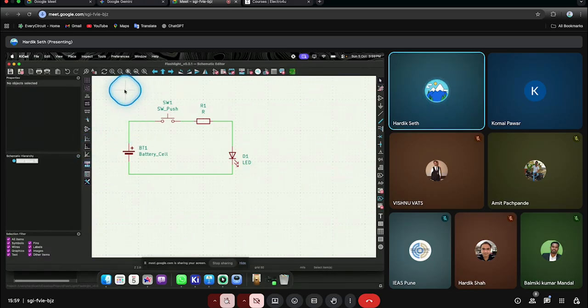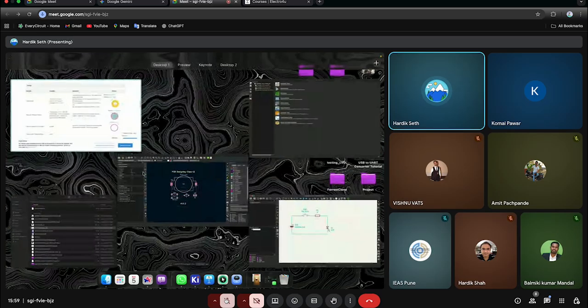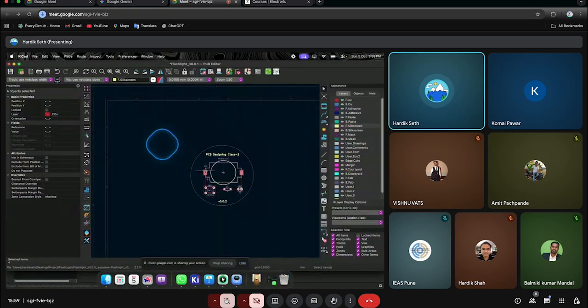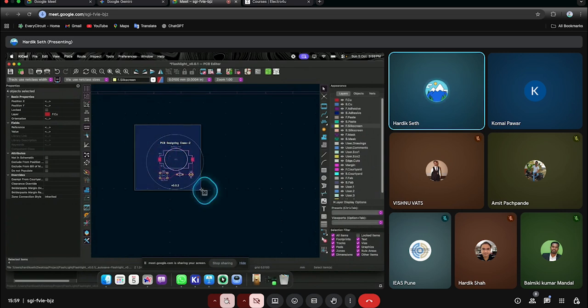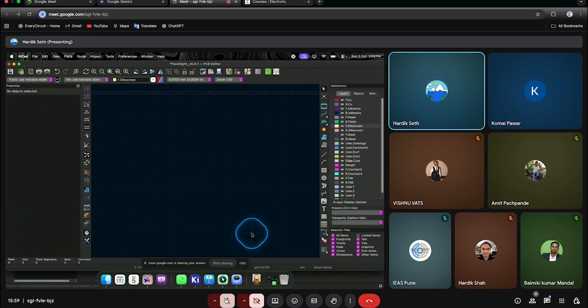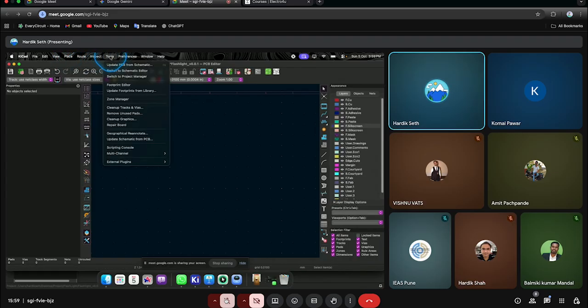Okay. So after making this, you can save this, and you can go to PCB design. Let's suppose for now we will delete this. For a while, we can undo it. So let's click on tools. To import changes from the schematic, you have to click on tools, then click on update PCB from schematic.